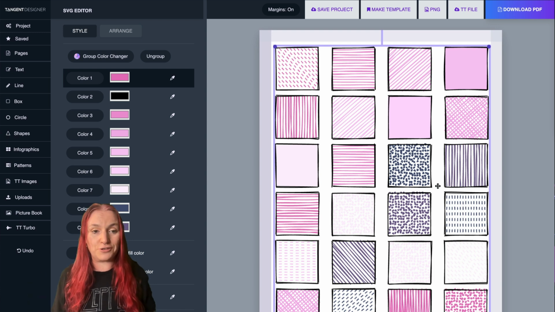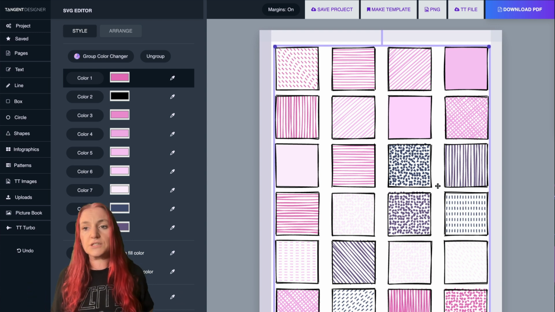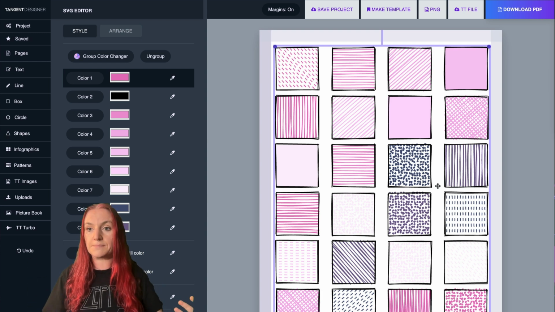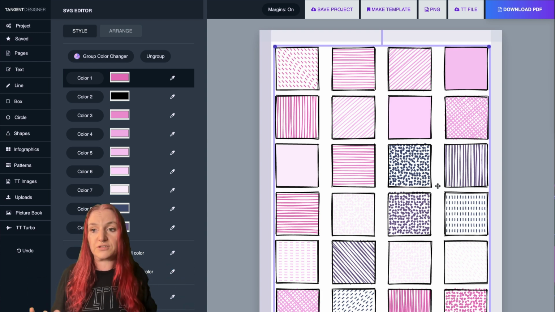And I'm going to show you some examples, show you how it works. And what I'm also going to do is give you guys a TT file, like a demo file with some examples that you can play around with and really get the feel of how this works and what you can do with it. But this is very modern, very cool.